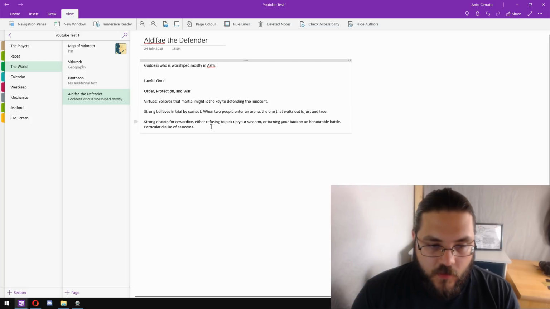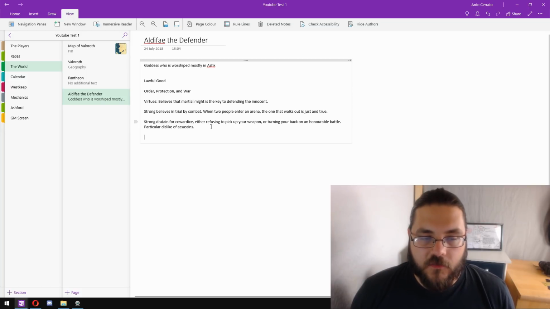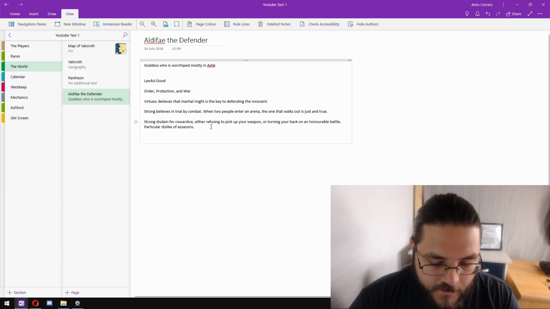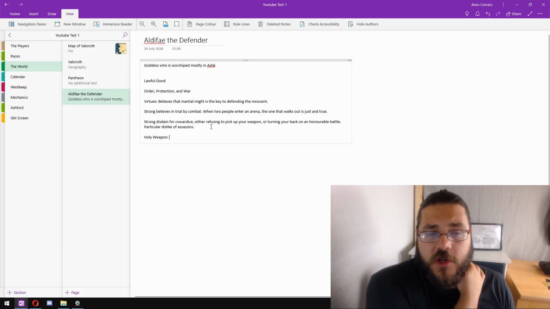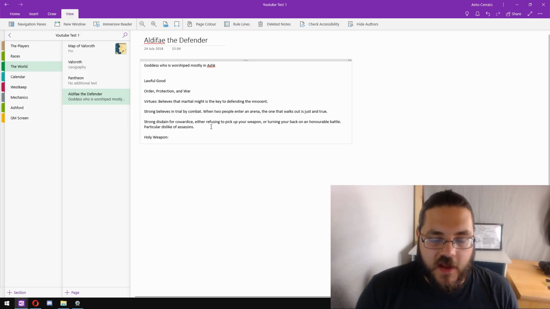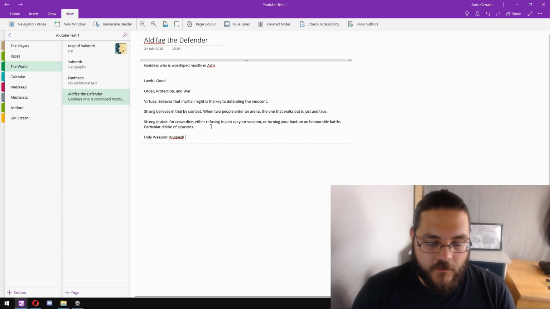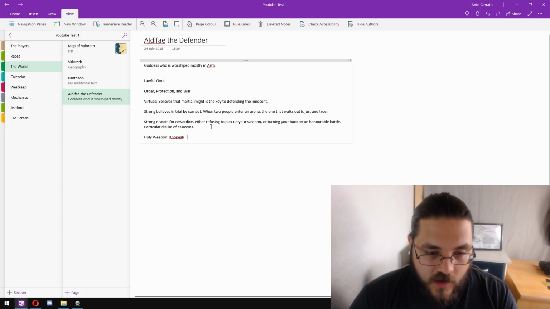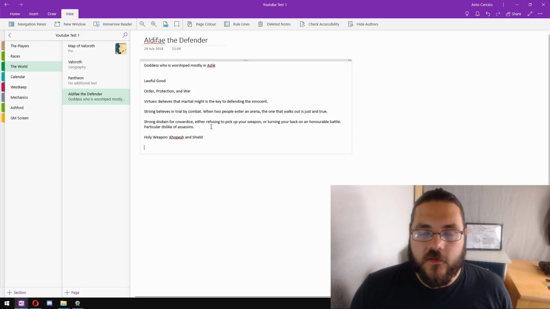The next thing that we want to think about is what the holy weapon of the god is going to be, because in a fair number of systems, the deity you choose to worship will confer some sort of proficiency for their godly weapon. So, their holy weapon: because this is a deity primarily worshipped in Ashk, an Egyptian allegory, I think that a khopesh would be a good holy weapon, the curved swords. And because they are a goddess of protection, defending, let's do it with khopesh and shield. And we can work out mechanically whether it's all shields or some shields later on.